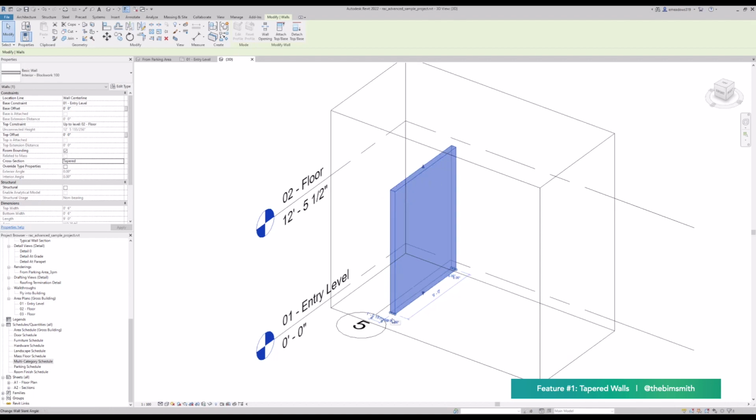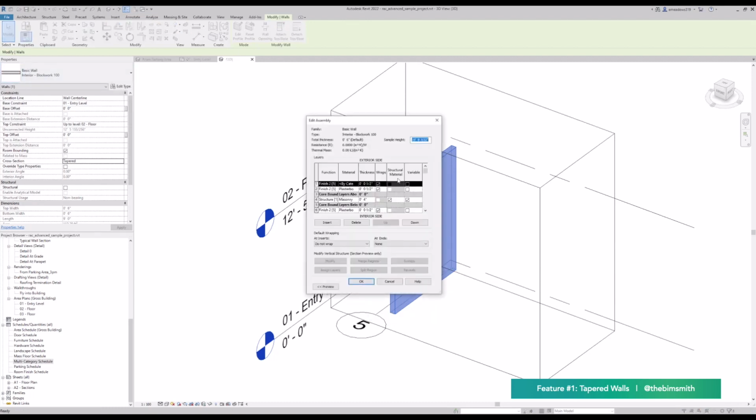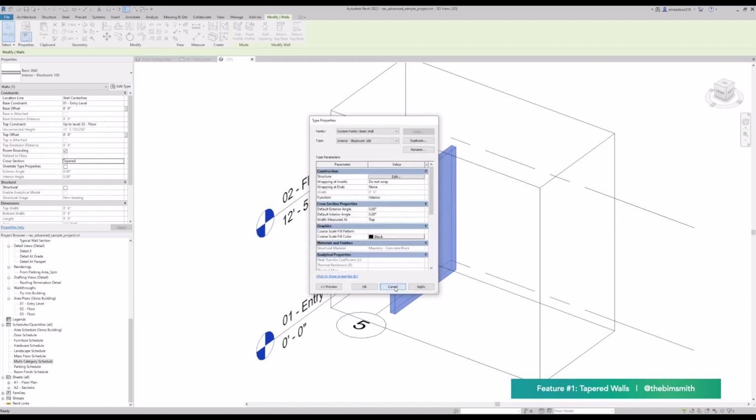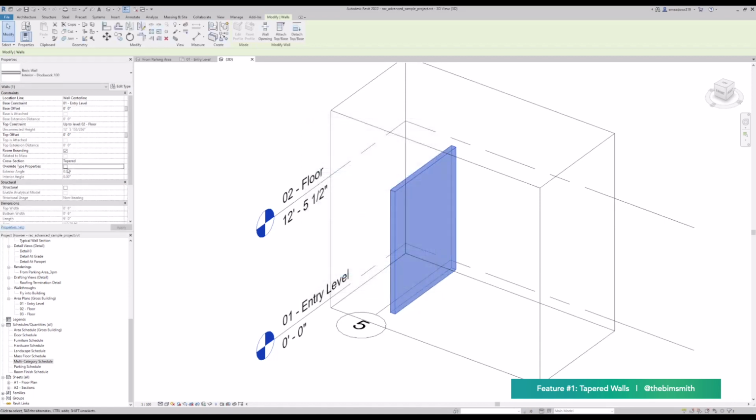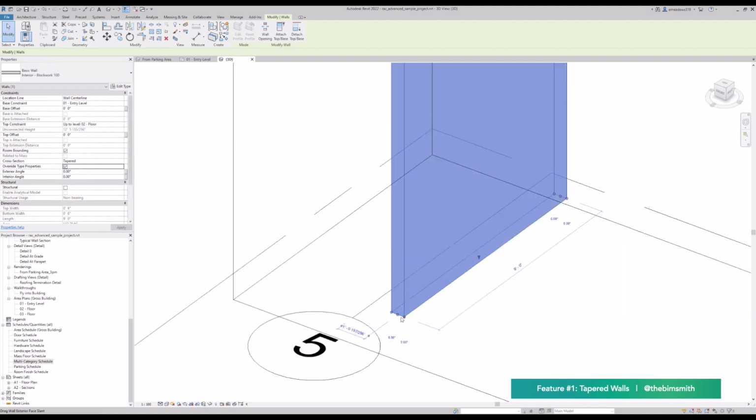Each wall that you want to make tapered is actually going to have to be overridden in type properties first. So let's head over there just to check out how that works. Likewise here in your assembly editor, there's an additional checkbox field over here on the side that says variable. So I've just made my core a variable layer, hit that little checkbox, which allows me to make this wall tapered.